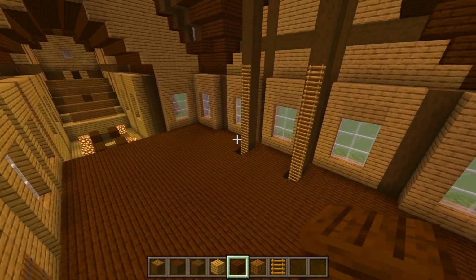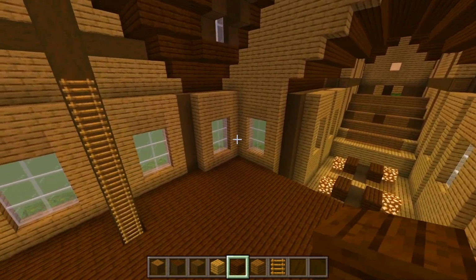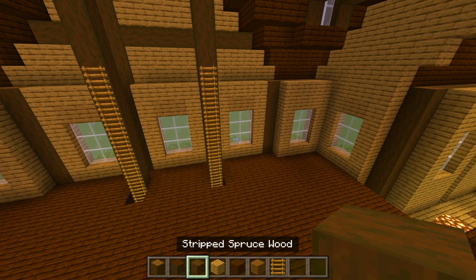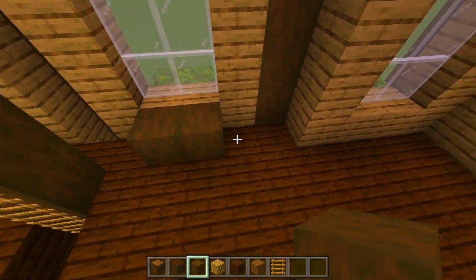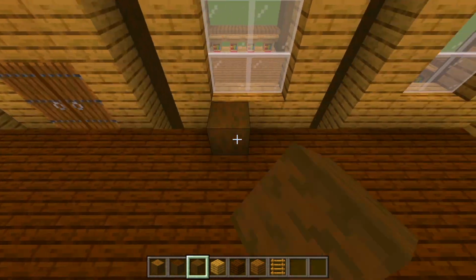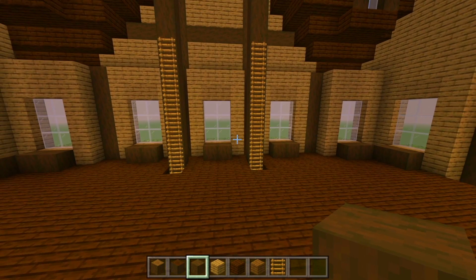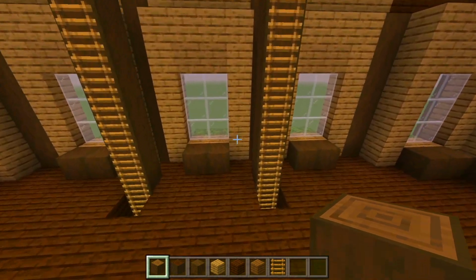Let's go ahead and start adding the walls all along the edge. So I'm just going to go ahead and do this back side and the front side here. So first, let's switch to the logs that are like the actual wood that's covered up on every side. Go ahead and just place these in front of all the windows. And now let's switch to the stripped spruce logs, and we're just going to continue on with the 2 layers.